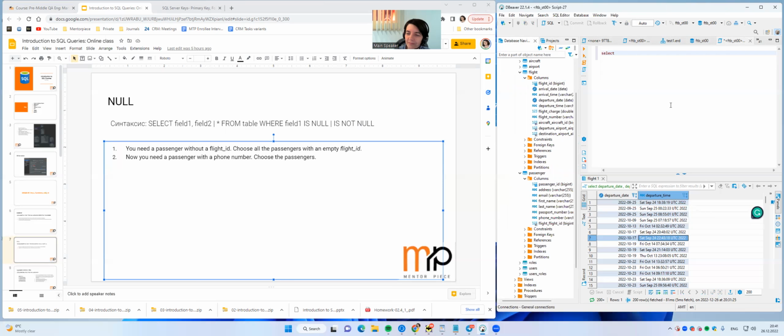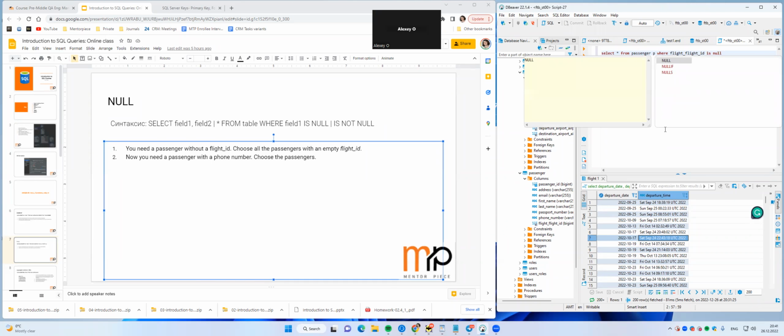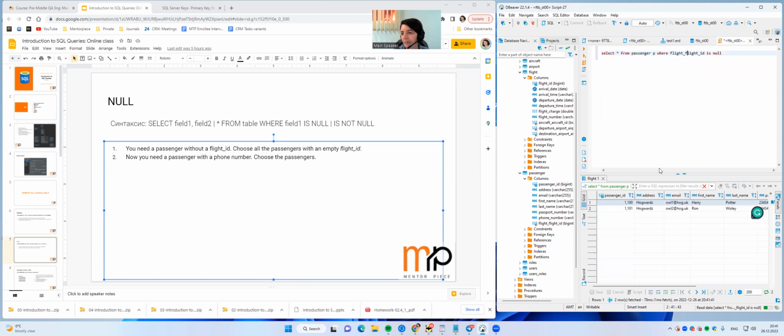So we should type select all from passenger where flight ID is null. Is null. Yes. Okay, let's check. We have 2 passengers with flight ID is null.